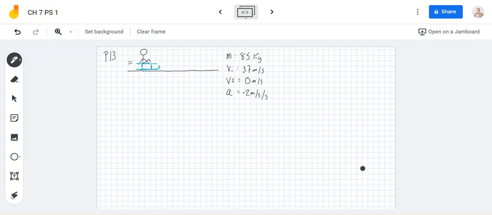So there's actually a couple different ways to do this problem. I think the way that they want us to do it, you could do force times distance, you could do a change in kinetic energy, or you could do it using the kinematic formulas. All these are good ways to do this problem. So let's look at it. First question is, what is the force? So let's draw a quick force diagram and see what that looks like.